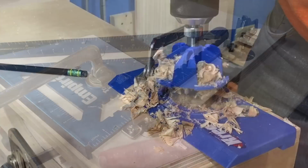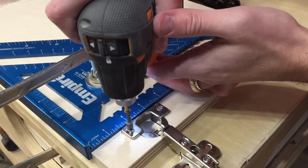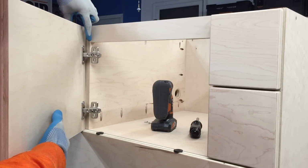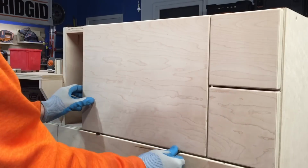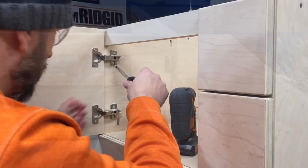And after making a mess with the jig, I mounted the hinges and then put the door under the cabinet, using the same spacers that I used for the drawer fronts. Once everything was lined up nicely, I secured the hinges to the cabinet from the inside.